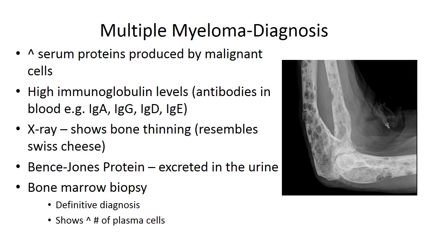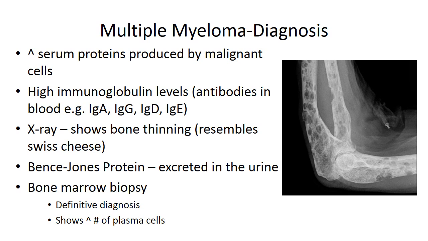The diagnosis of multiple myeloma is very definitive. When we think of a bone marrow biopsy, we know that it is the definitive diagnosis and has shown a trend in all of our leukemias and multiple myeloma, so we want to do a bone marrow biopsy on this patient as a definitive diagnosis. And that actually shows us the number of increased plasma cells in the system.